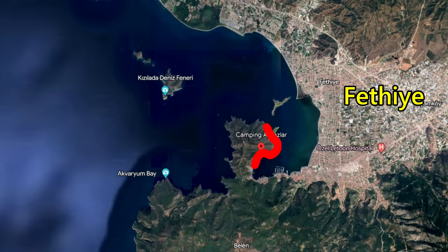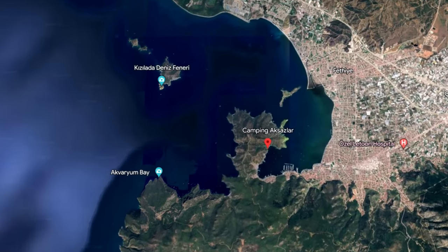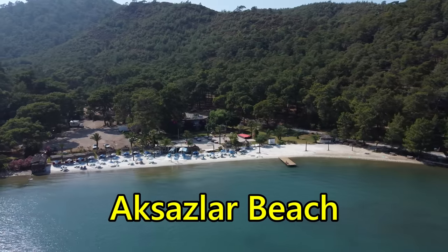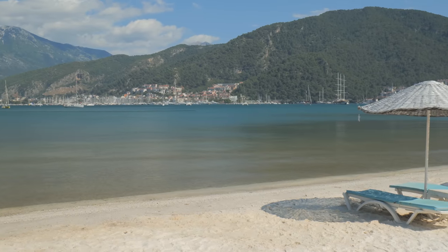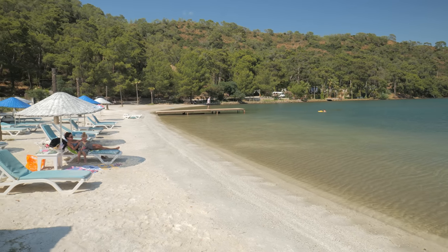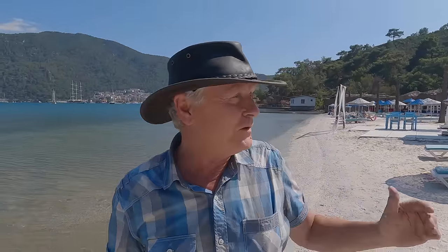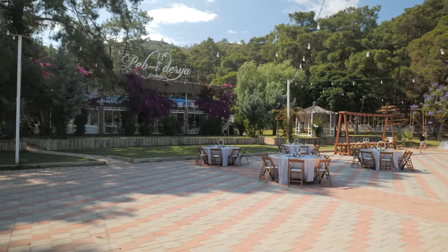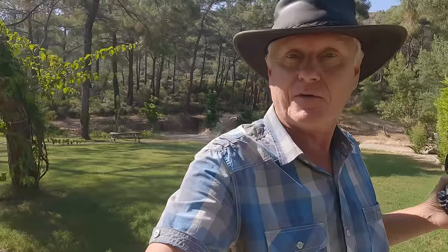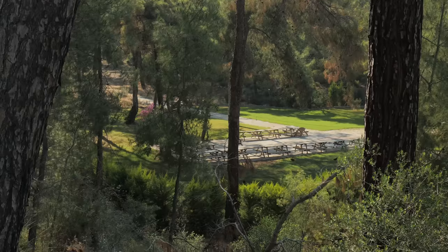To the west of Fethiye is a forest-covered peninsula with several coves and well-known beaches. Aksazla is probably the closest beach to Fethiye town. It's a sandy beach, though the sand has been brought in and looks a bit more like salt. The water is a bit murky, but it's a lovely place and not that expensive to use the sun beds. There's a nice bar and restaurant area, and they do camping and have a picnic place too — probably the best campsite near Fethiye.